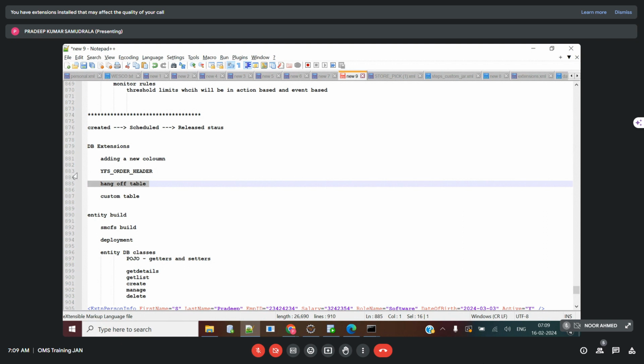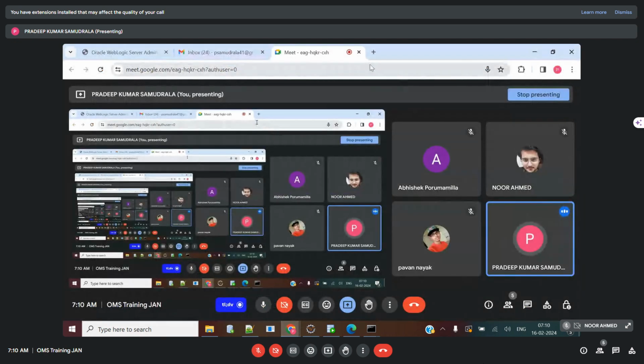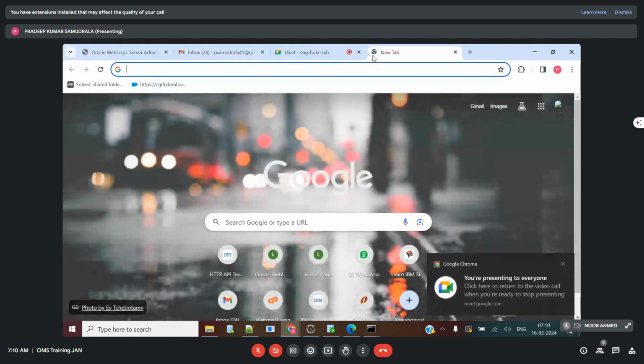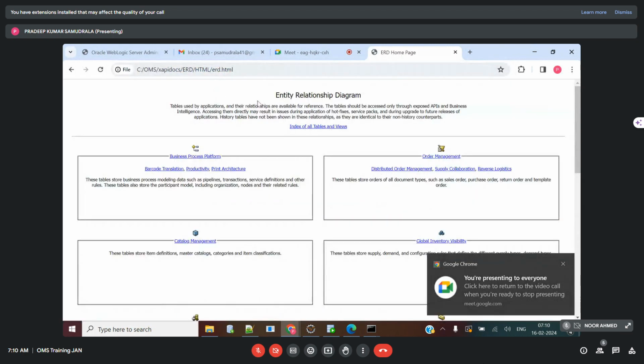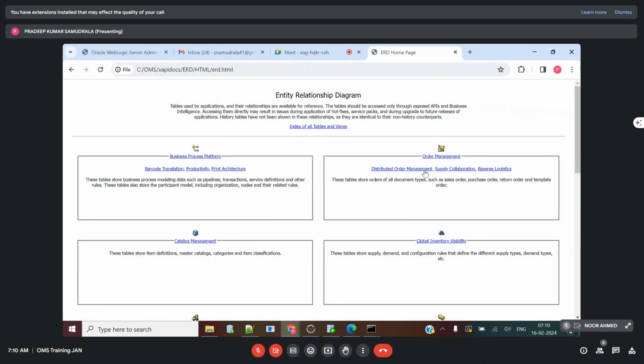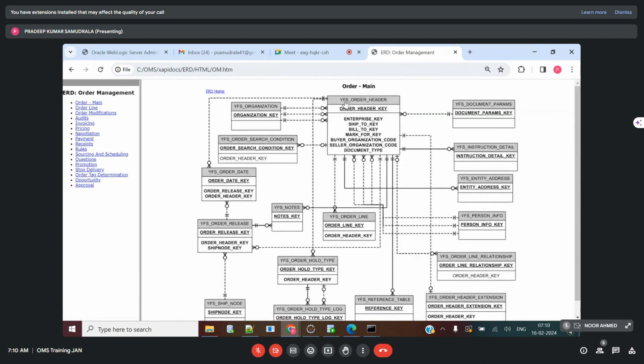Like YFS_ORDER_HEADER and YFS_ORDER_LINE. Those two are parent and child in Sterling. In distributed order management, the YFS_ORDER_HEADER table and the YFS_ORDER_LINE table are parent and child.